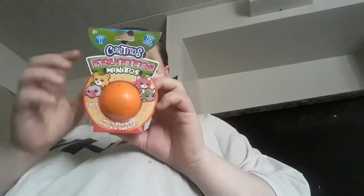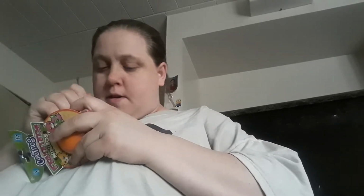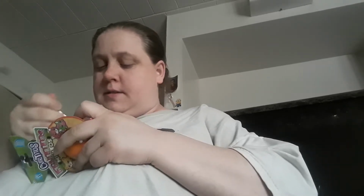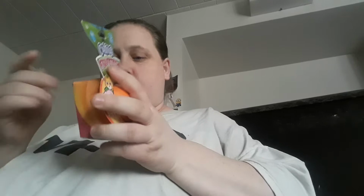Okay, let's start with Fruit-Tito's. I love this packaging, y'all. Look at how cute it is. I'm gonna have to get this because I don't want to rip the packaging. Should have pre-opened all this stuff, guys, but I know how I am. Let's do everything with you guys. Okay, well, let's open the box. Come on, box.